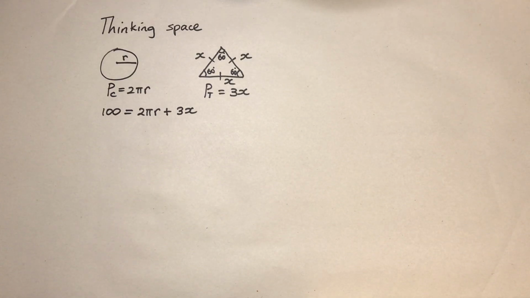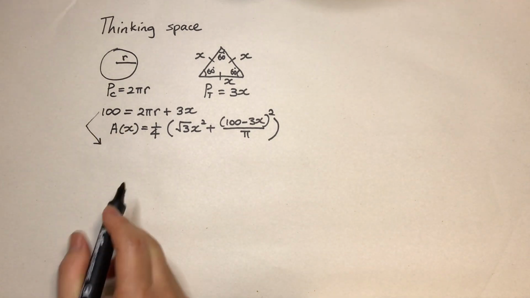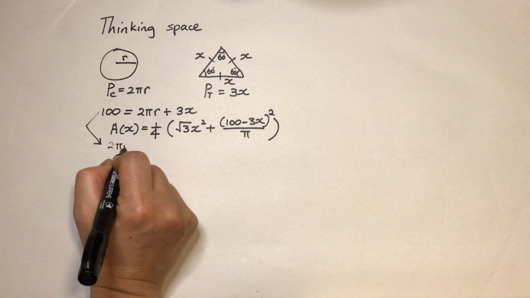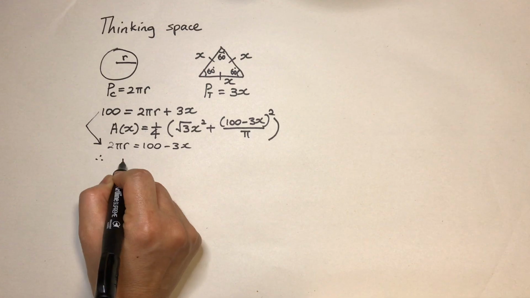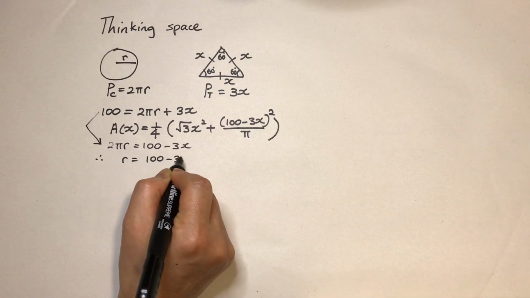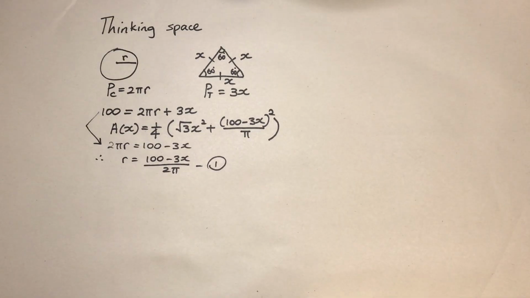And then when you look at the final area, there are no r terms in there. It's all in x terms. So I can predict I need to replace r with x. So I'm going to make r the subject, and make that number 1. As you can see, it's already looking a little bit like A of x, which is good.